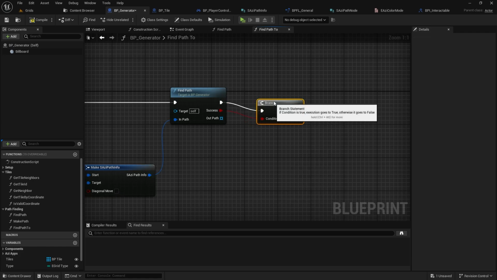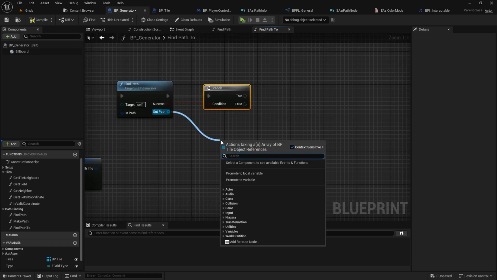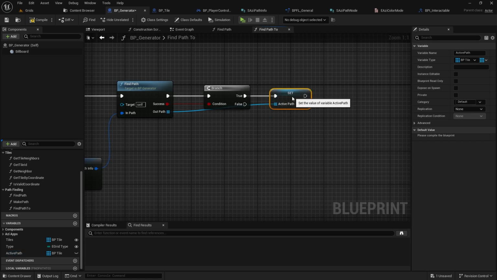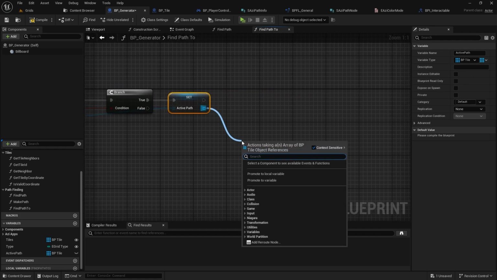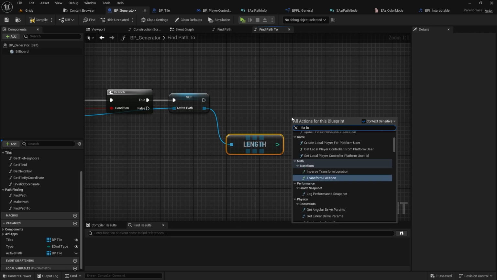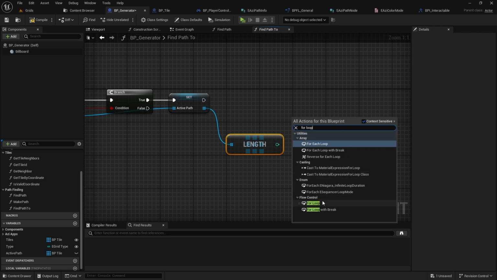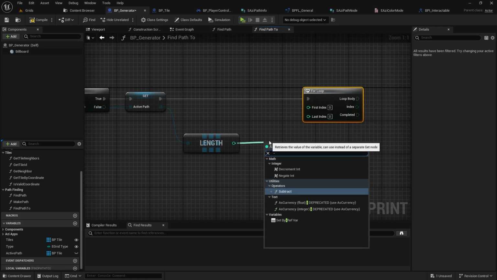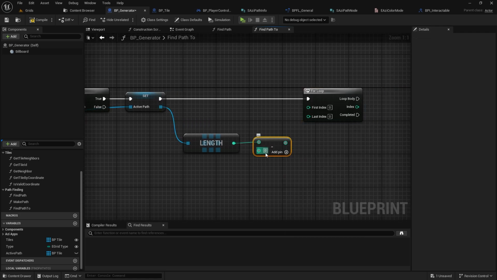If the path has been found, I'll store it into a variable so I can reset tiles later. You may not need this if you are not going to highlight the tiles on the path. This time, instead of a for each loop, I'll use a regular loop because the target tile is in the path and I don't want to change its color, so my starting point would be 1, as the 0 is the index of the target.